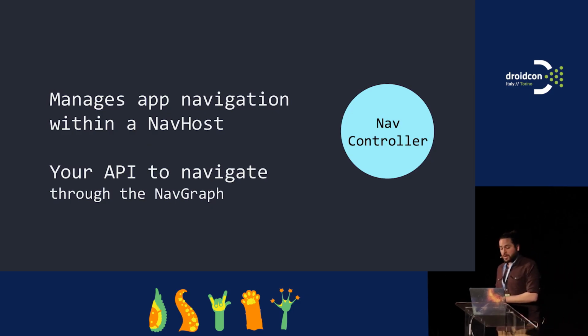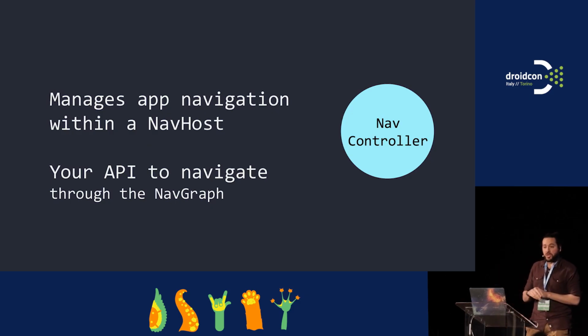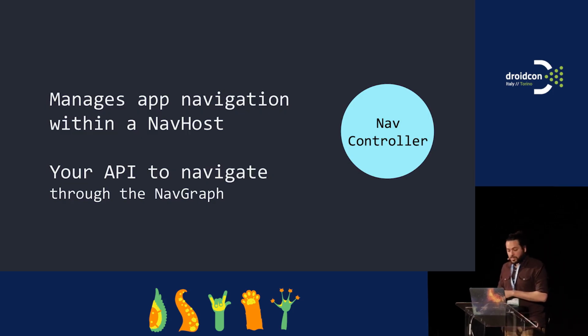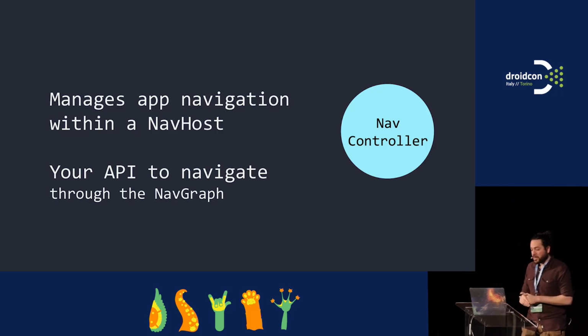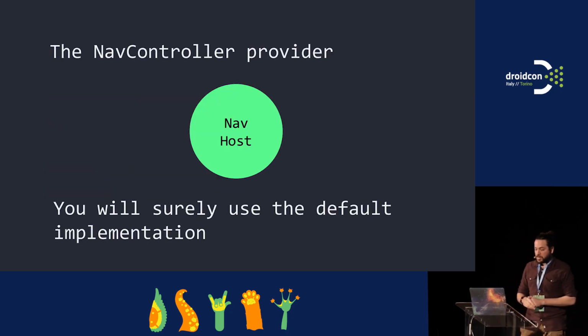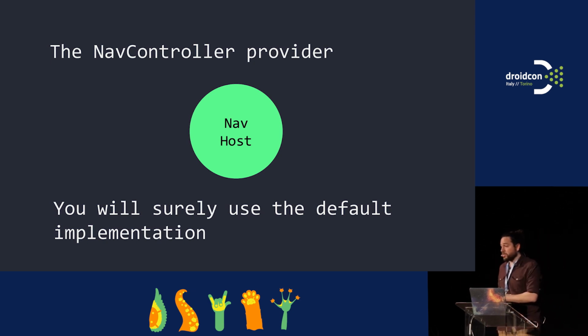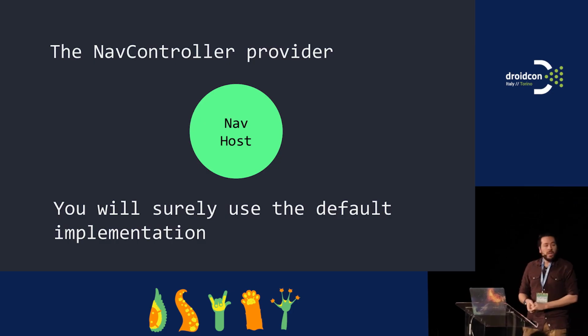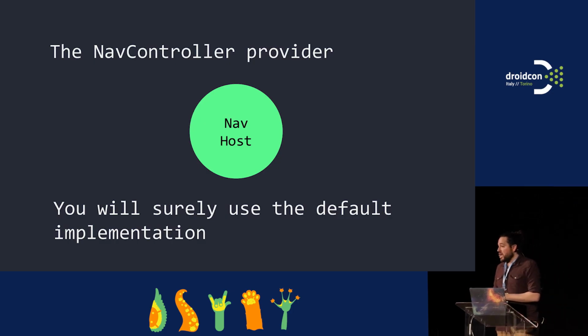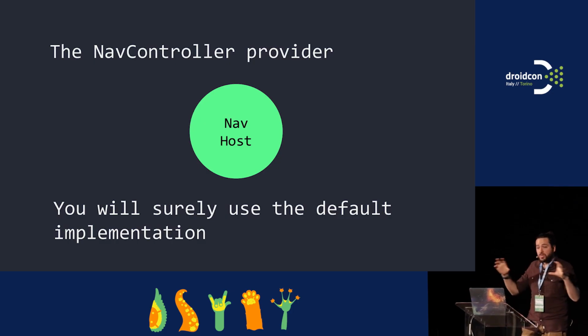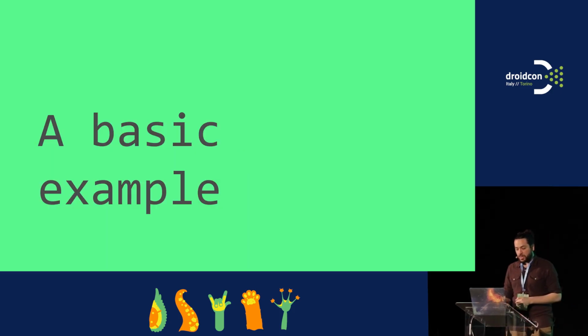There is also the nav controller. The nav controller is managing the app navigation within the nav host. Basically, the nav controller is your API to navigate using the nav component. So when you want to navigate, when you want to change the screen that is displayed, you will use the nav controller. And the nav host is basically the nav controller provider. It will provide you the nav controller, but I'm sure that you won't have to implement it yourself. You will just use the API. You will see just very soon how.